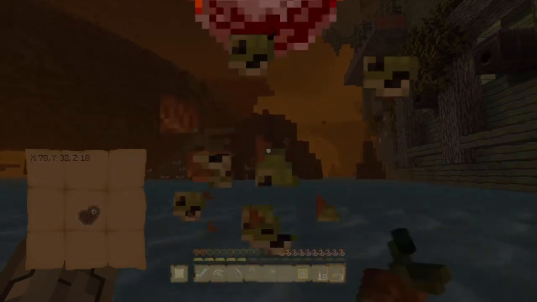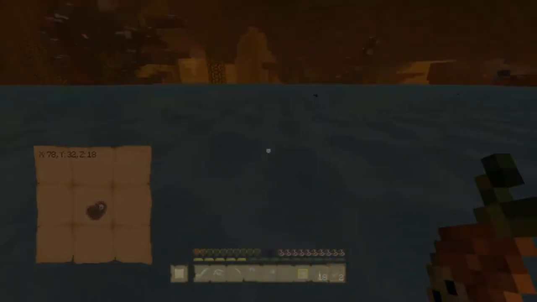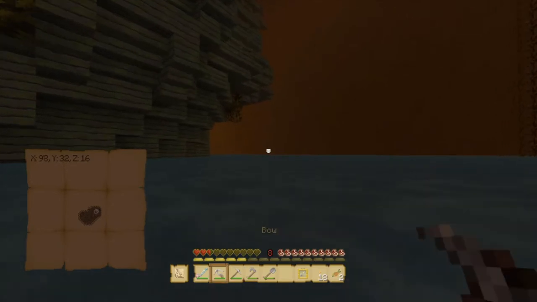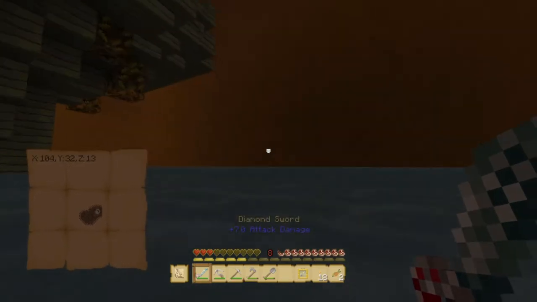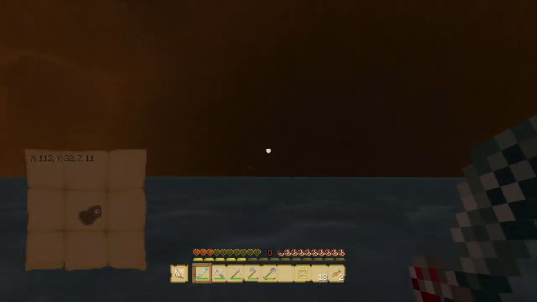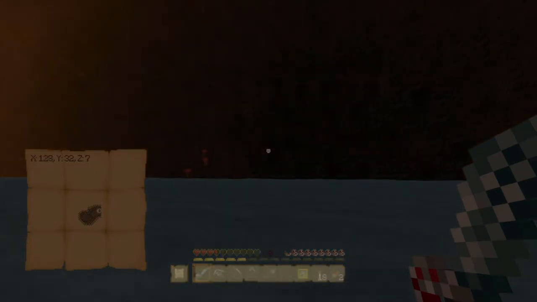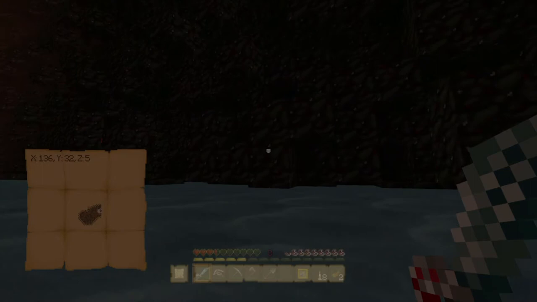How do they even get water here? Maybe you can place water in the Nether now. That's sort of cool if you can. That's gonna help quite a lot with certain things, isn't it? And if this is... Why is the map so small?